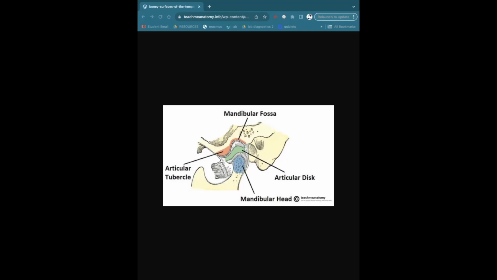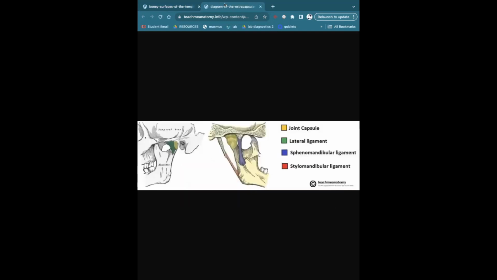There are 3 ligaments. Number 1, and maybe I can take a picture of it and share it with you guys, so that it's clear while I explain. Yeah, maybe here. There we go. Just give me a second. Lateral ligaments. Here, I found the picture. Let's see. Okay, do you see it?